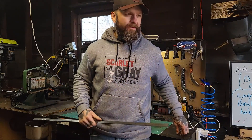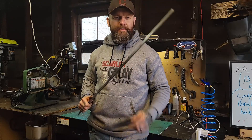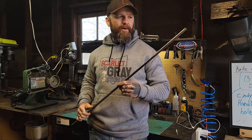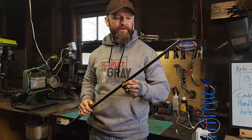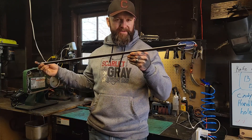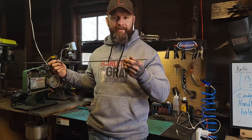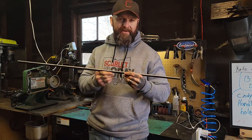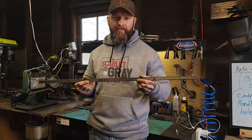What's going on guys, out here at the shop. Today we're gonna make a candle holder — something a little bit different. We're gonna make a heart-shaped candle holder for Valentine's Day. We're gonna start off with this piece of 3/16" thick bar stock, 3/4" wide by 36". We're gonna go ahead and cut this in half into two 18" pieces and start from there.